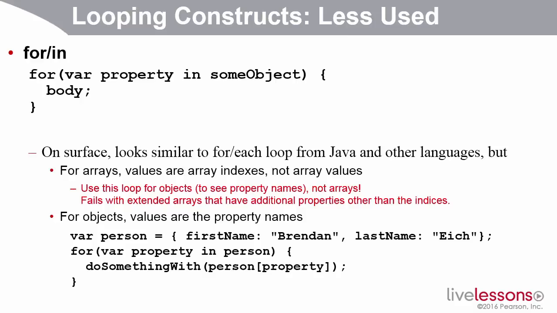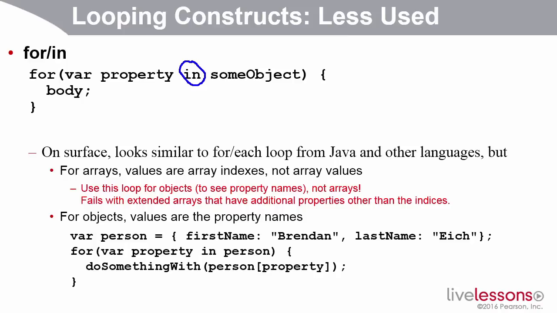And then there's the for statement that uses in. Now, many other languages like Java and C# have a similar construct that's quite useful. But the version in JavaScript is much less useful. In particular, it's less useful for arrays. In most other languages, where you're dealing with an array, we'll see in the next section what arrays are, the values are each of the individual values in the array. But with JavaScript, the values are the indexes, the numeric values of each of the boxes in the array. We'll see what arrays are very shortly, and so this is not very useful.